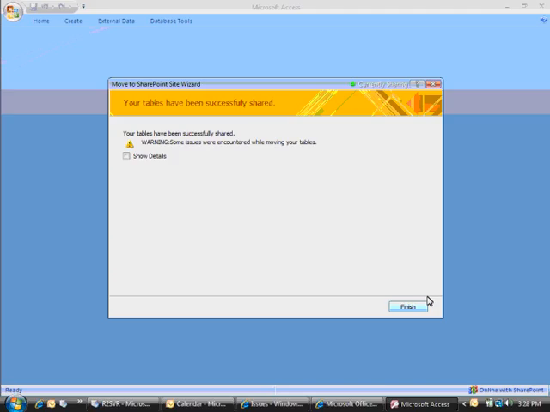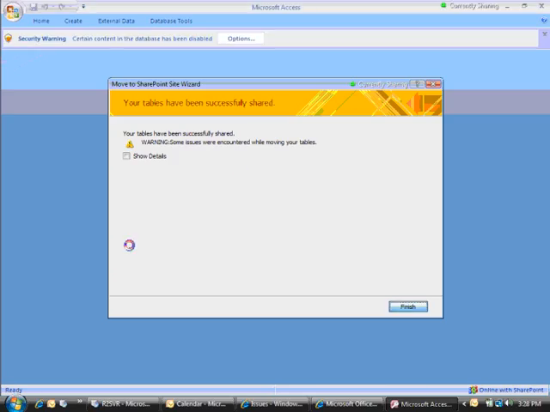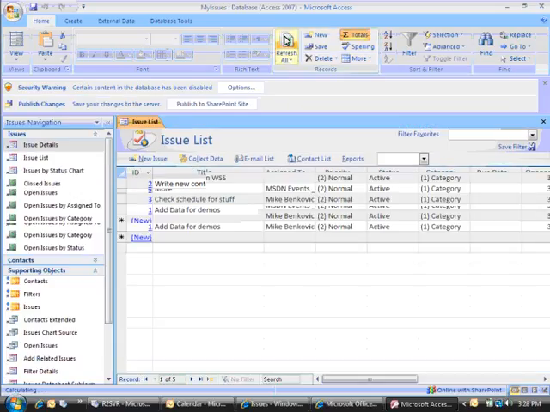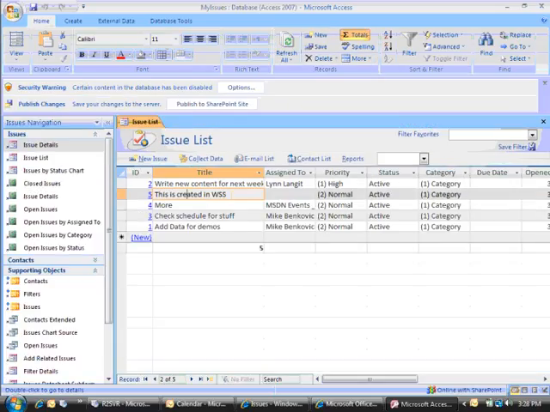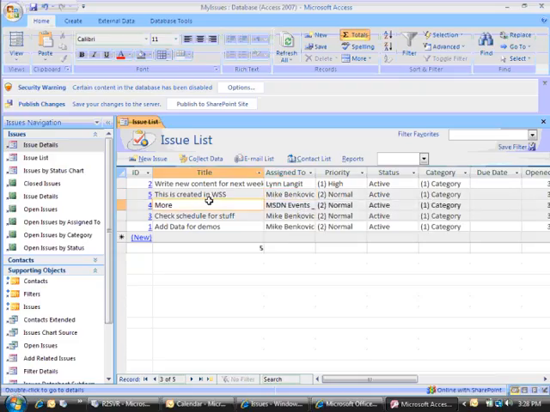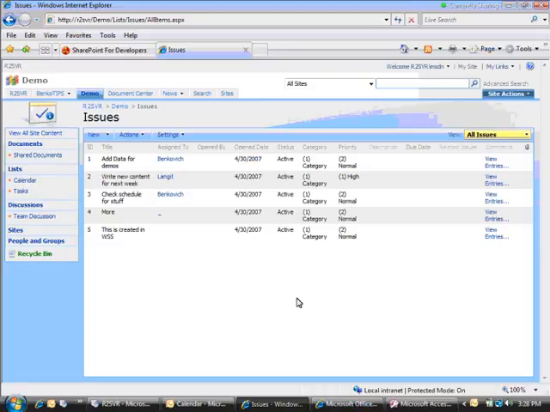And if I were to go out and click on Finish and then refresh, you'll see this was created in WSS. Notice that it automatically pulled in between the two. Yes. Okay. So here's how we have gone through on the issue list on SharePoint and been able to pull in the actual data over here to the SharePoint site.